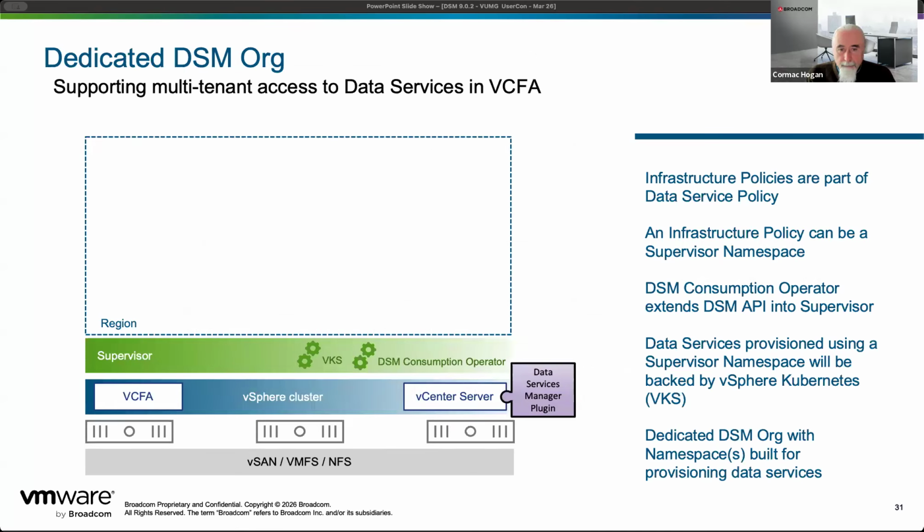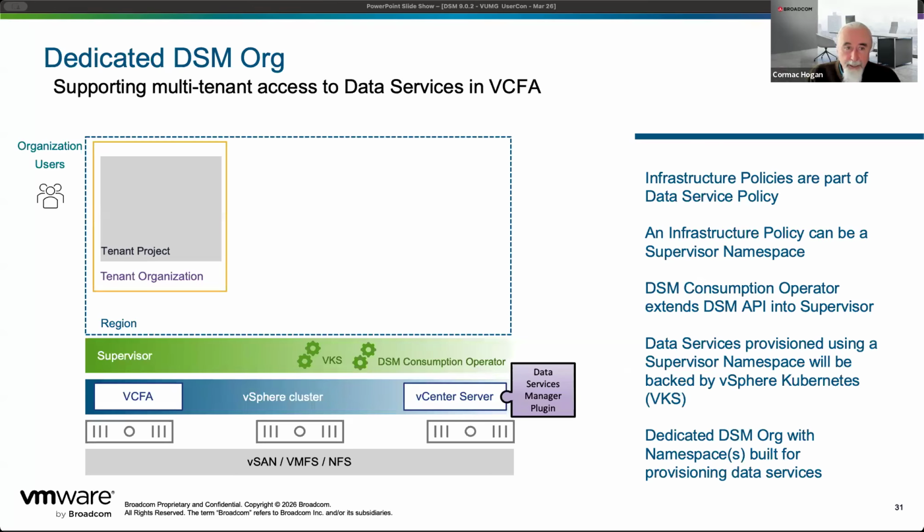Again, nothing really to highlight too much here. For those of you who are not familiar with VCF or VCF automation, you do have this construct of a region, which is essentially a bunch of resources that could span multiple supervisors, multiple vSphere clusters, etc. What I'm going to do is build a tenant organization, and within that tenant organization, I will have a tenant project. This is where my organization users will land.